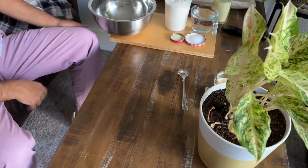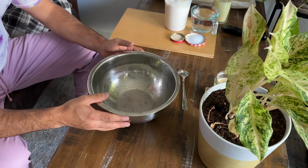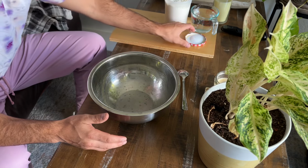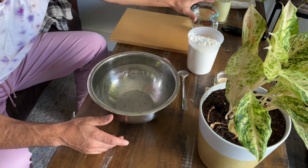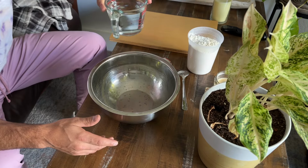What's up, y'all? Today, I'm gonna show you how to make Neapolitan pizza in only 3 hours. Let's get into it. So what you're gonna need is a mixing bowl, 2 grams of yeast, 12 grams of salt, 500 grams of 00 flour, and 375 grams of water.